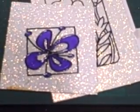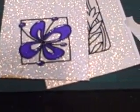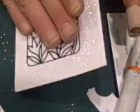So what I did to get this effect was, when I peeled the backing, I put it on the same way I transferred this. Once I got the peel off, I put it right in the glitter.